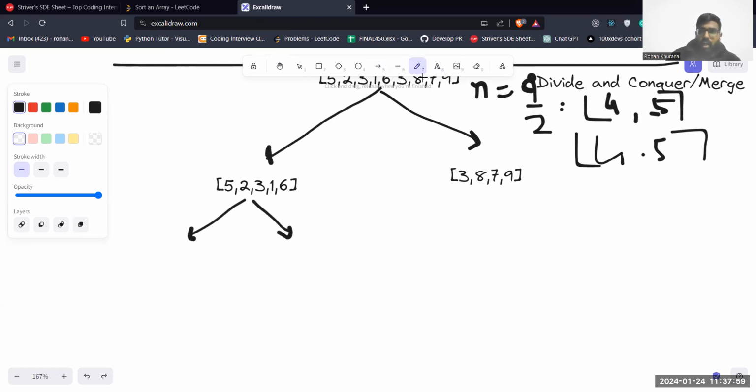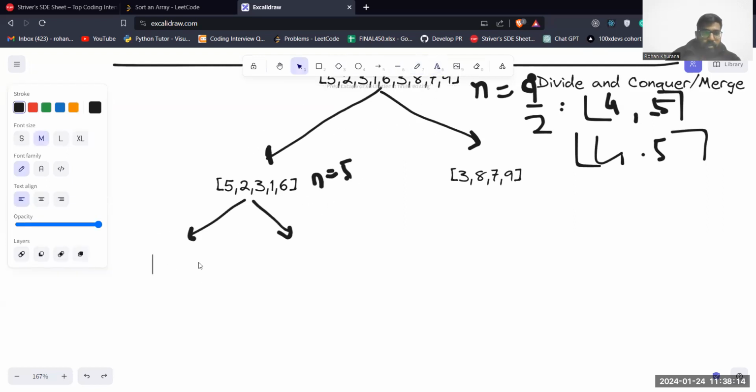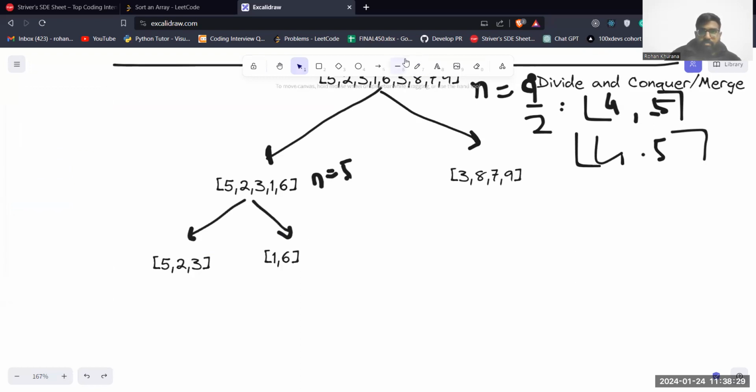Let's try to solve this. Again, length n is 5. Dividing by 2, it will give you 3 as the ceil and 2 as the floor. So we'll take three elements here, 5, 2, 3, and simply 1, 6.